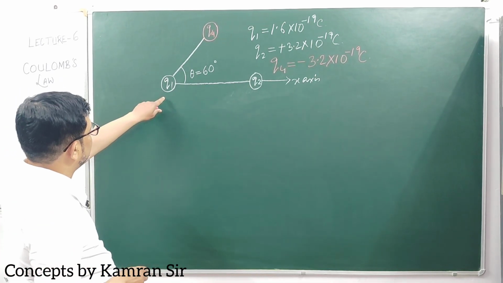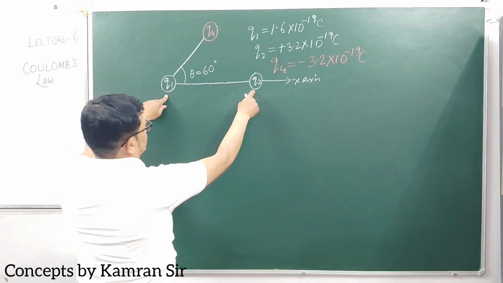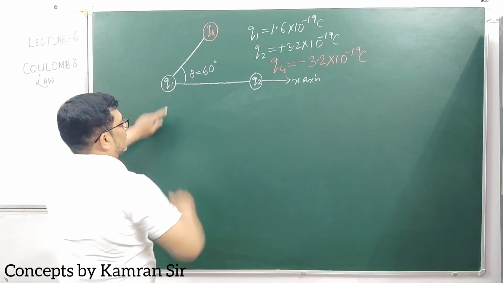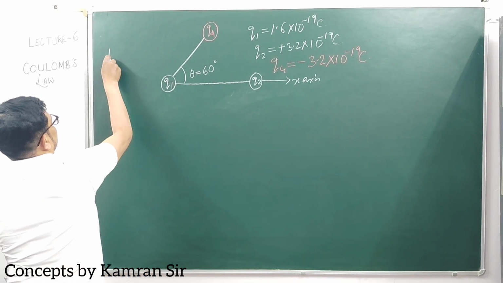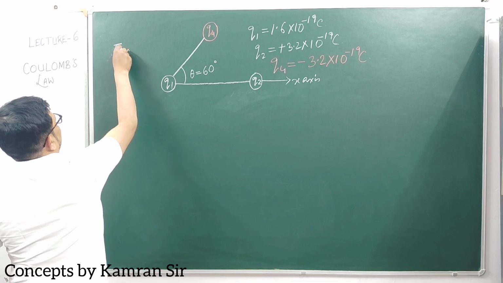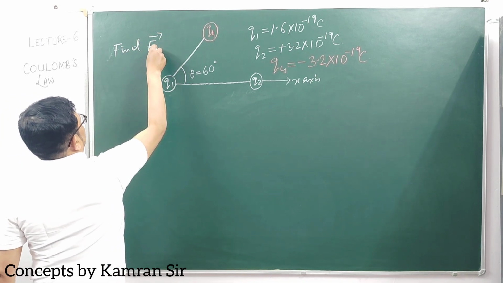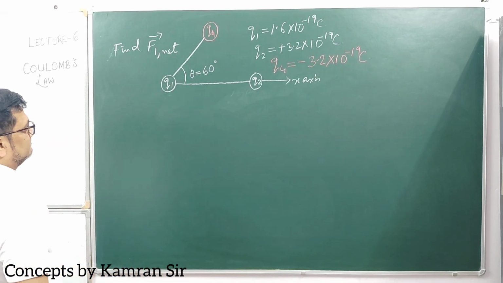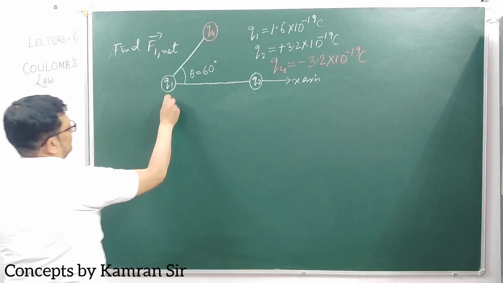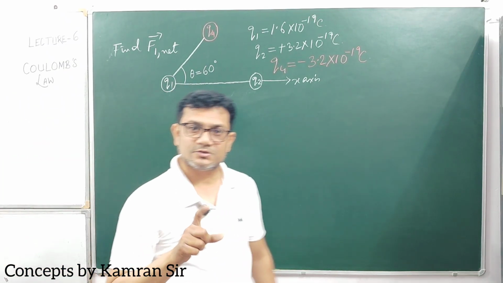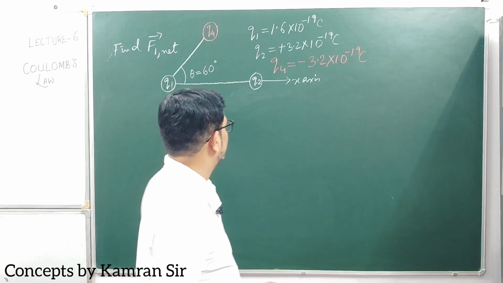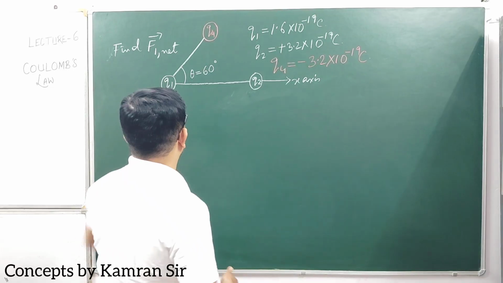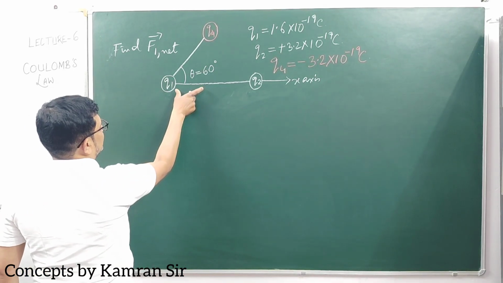So if you consider the force on particle 1 because of Q2 and force on Q1 because of Q4, we add up these and we are interested to find, the question goes like this: find F, the net force on 1 because of this system of charges. We have already evaluated in the last lecture. If you haven't seen my last lecture, visit lecture number 5. Then you will be able to figure out how we approached this problem, wherein we found the Coulomb's force, electrostatic force between Q1 and Q2.